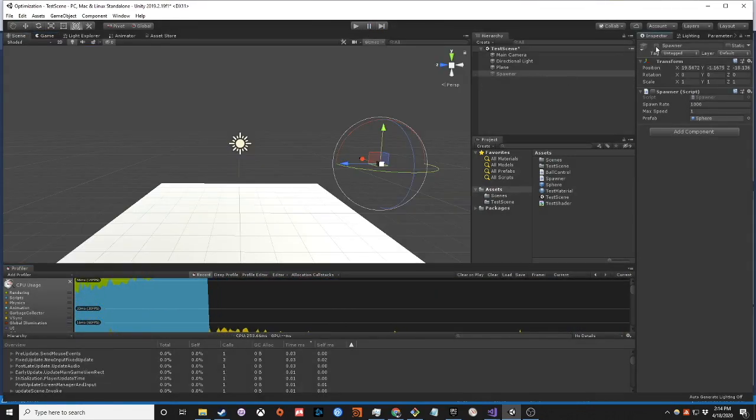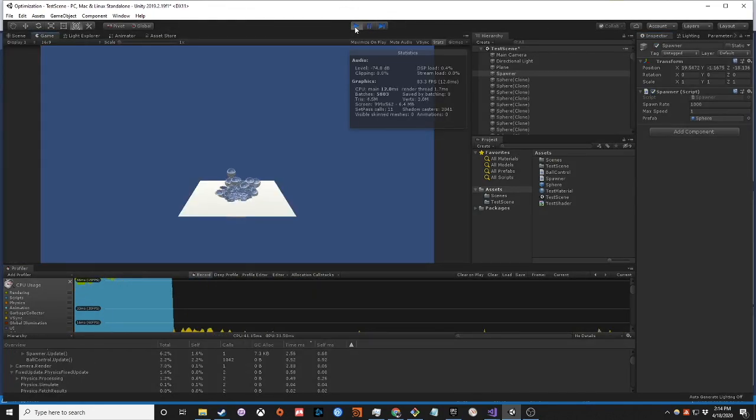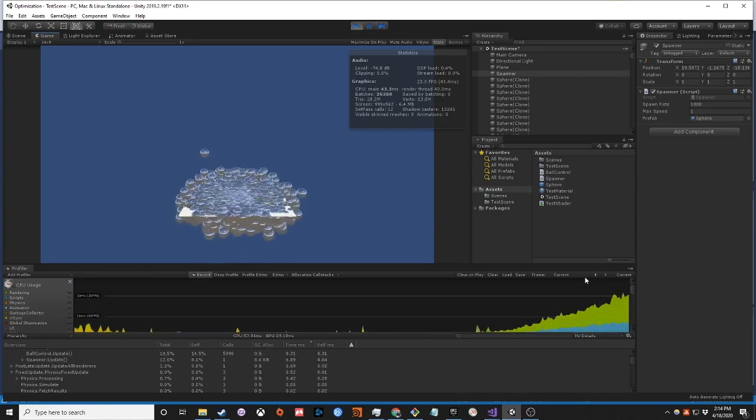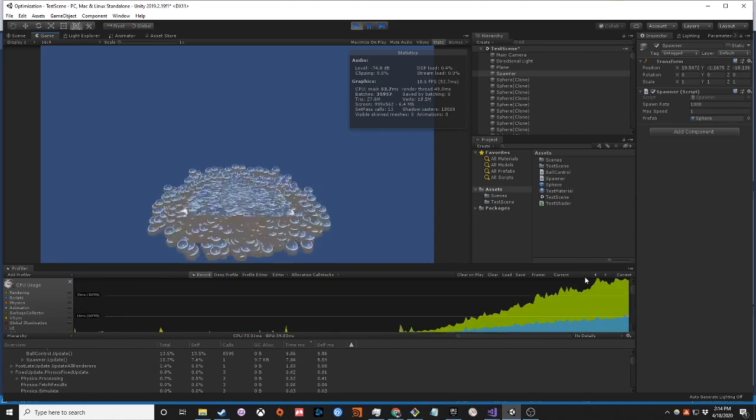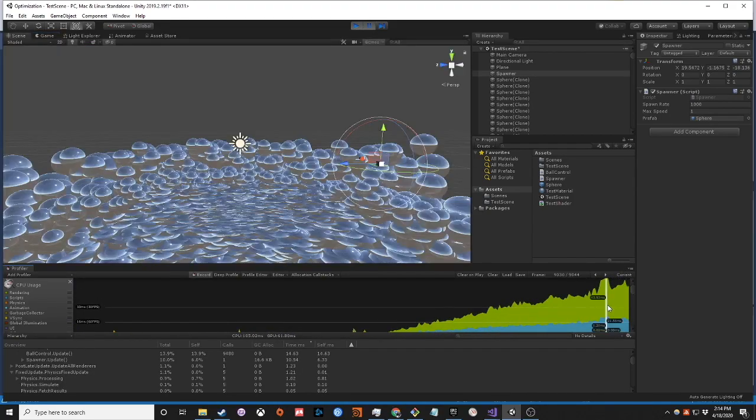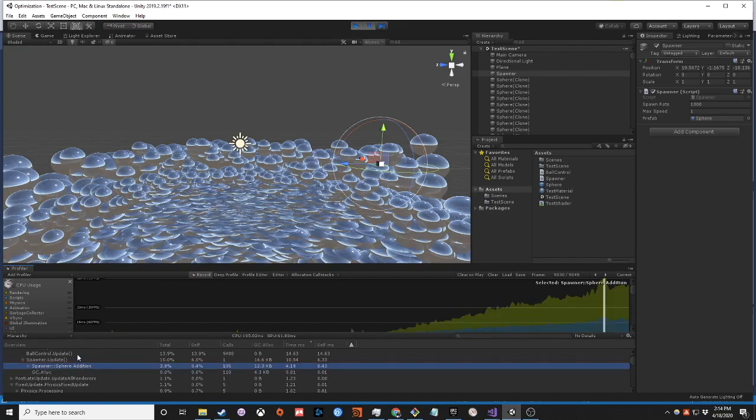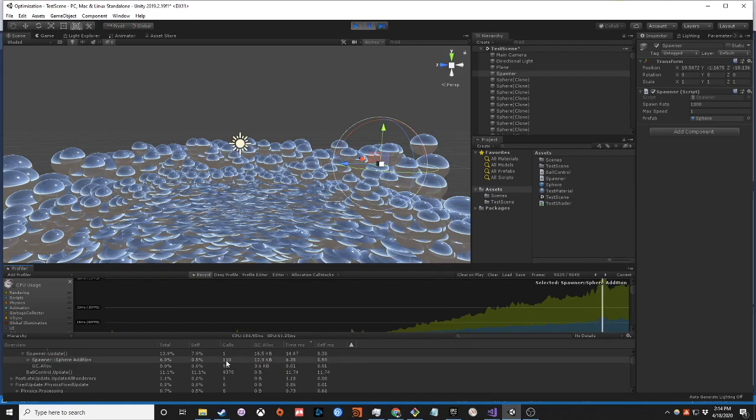Whoops, I forgot I left this disabled. Let me just go ahead and disable it to start. Alright, so we'll wait until we get a few objects spawned in there after a few seconds and take a look at our timer and see how long they're taking. Alright, let's click on current. Let's pause for a second. So we see this new addition. So far our balls haven't started being destroyed yet. We're just getting spheres added every frame. But we can see at each frame it's getting called 110 times, and for 110 objects we're getting 12 kilobytes per object.